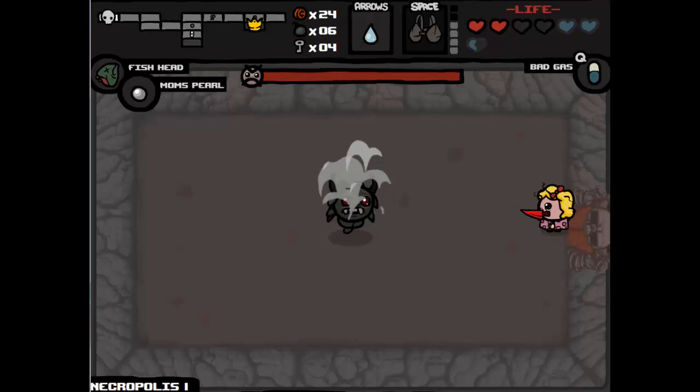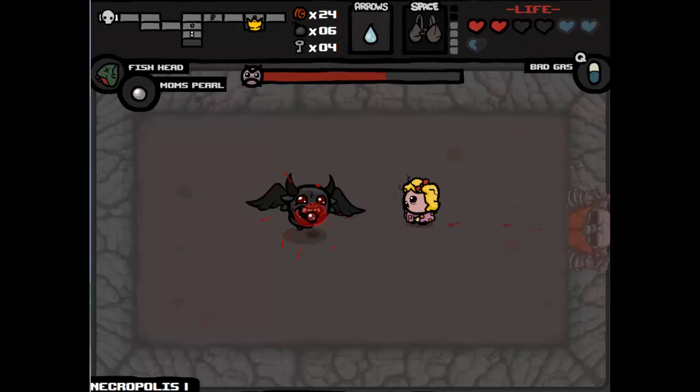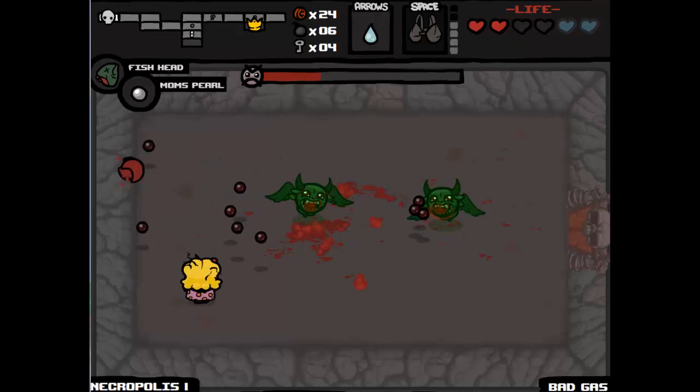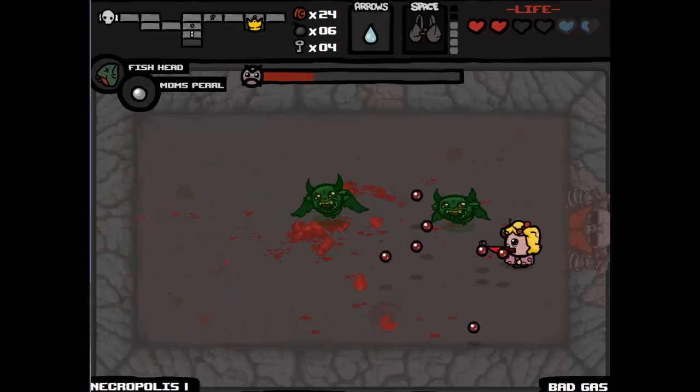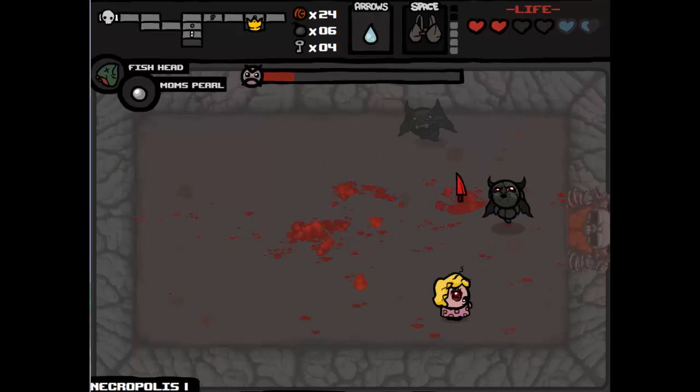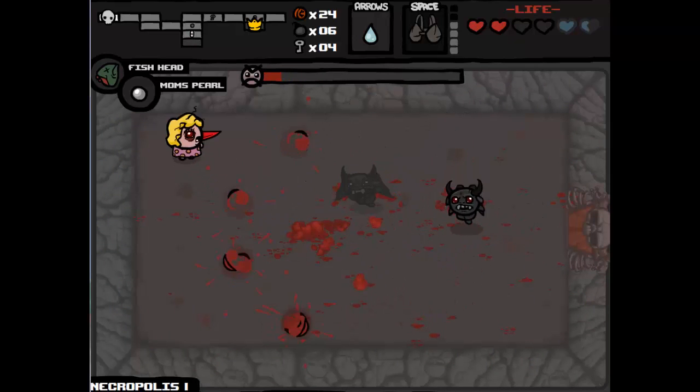So our boss, the fallen, so we could get a nice devil item. Oh no, we can't. We can't pick up items. Oh, I'm a fool. So we use our bad gas pill there, and just dodge ourselves around all these annoying devil spawns.